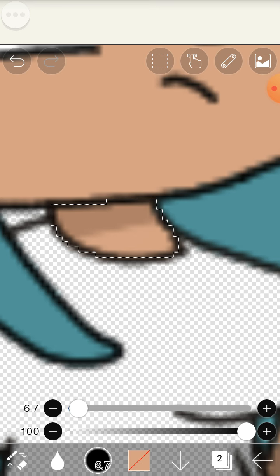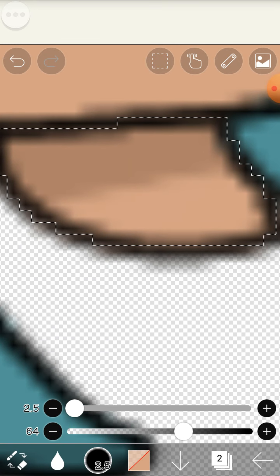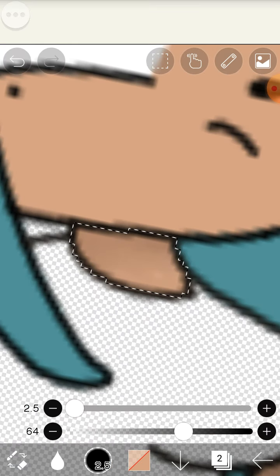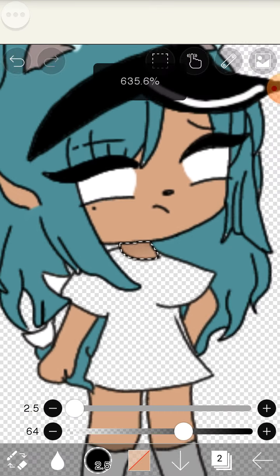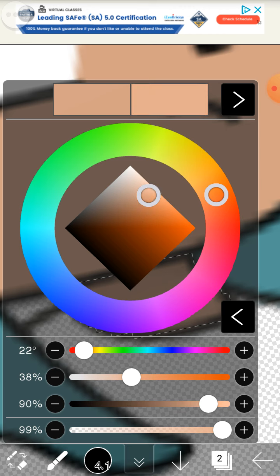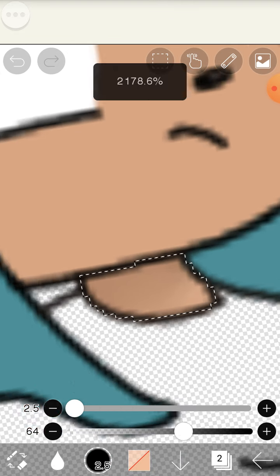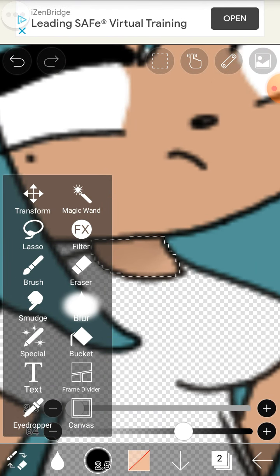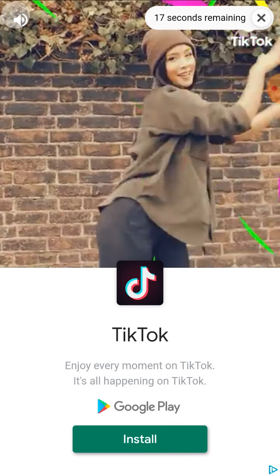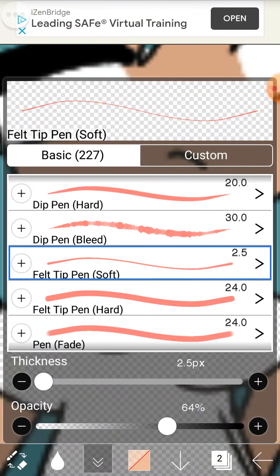Get your blur. Make sure it's down to around my lucky number, actually. It's 64. You can just go over it a few times if you want. If you want, you can even make the colour lighter. A good tip, just press the X and press close video.